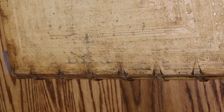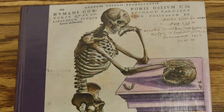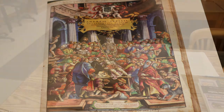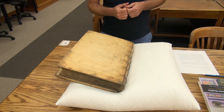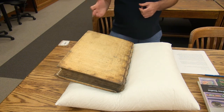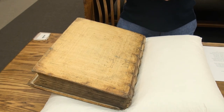In 2018, this book came out, and it is a detailed census of all the surviving copies of the Fabrica, both first and second edition. Western's copy is in here. It has some wonderful descriptions, and one of the images, which I'll talk about momentarily, has been added. One of the things you look for when discussing a copy, starting with the print, is: do we have a complete copy? Is the title page present? Are all the foldouts there? Are there any missing leaves? In this particular case, Western's copy is complete. All the pages are present, foldouts, etc.